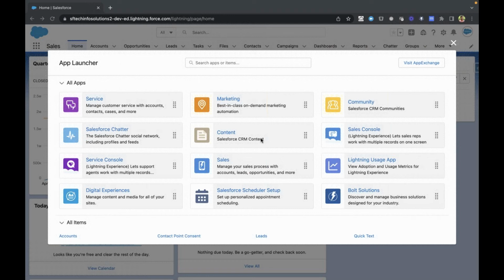If I want to see only accounts and contacts, I couldn't achieve that with any of the standard apps, because as we've seen, there are only a couple of applications, sales and service. Sales has 10 plus tabs, service has 7 plus. Now I want to view only account information and contact information. Let's say maybe you have a hierarchy.